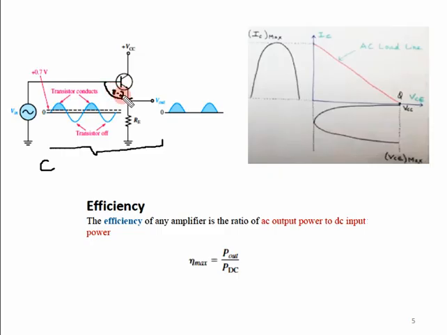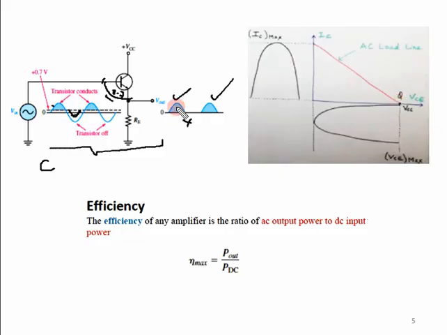So what would happen is that whenever the input signal is in the positive half cycle, the value of this signal gets greater than 0.7, it operates, it conducts. When the signal goes into the negative half cycle, the value is lesser than 0.7, so it cannot forward bias this junction, the amplifier is off, there is no conduction. Similarly, there is conduction for the positive half cycle, there is no conduction for the negative half cycle, and this is again the AC load line.